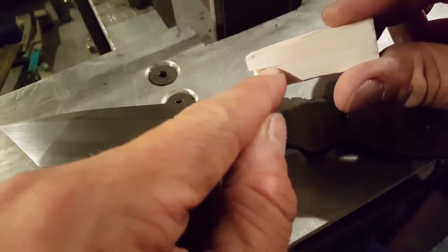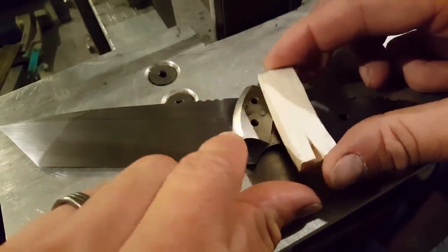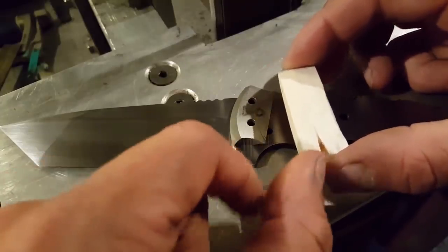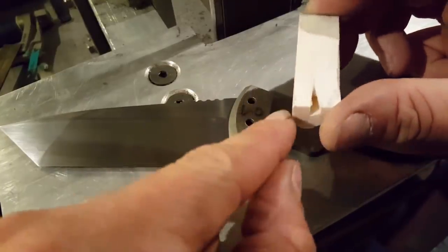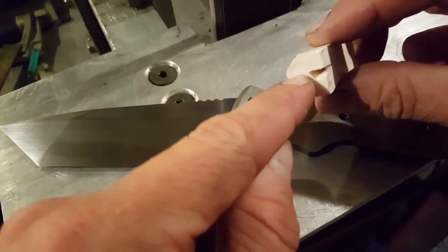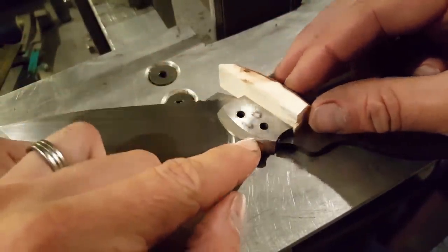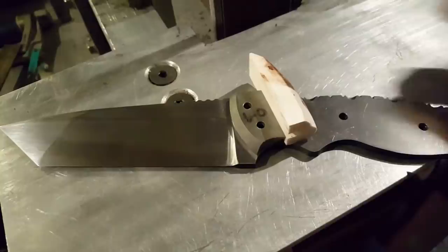Now chances are, if I put that in the middle of the scale, kind of left to right, so if I was to put it on there like that and chop off all the rest of this, that's probably going to end up splitting at some stage in the future. So my idea is, I've cross-sectioned it here, so half of that's gone, but then I'm going to split it again straight down the middle of that line, so hopefully we'll end up with two scales out of this one piece. And again, with those, that should line up pretty perfectly to cut out that middle nerve section altogether.